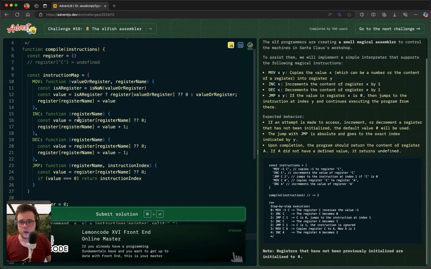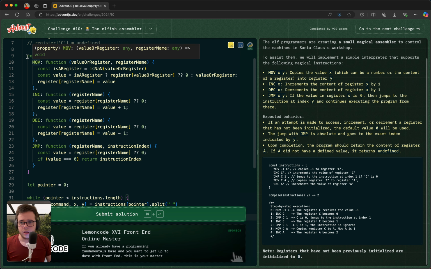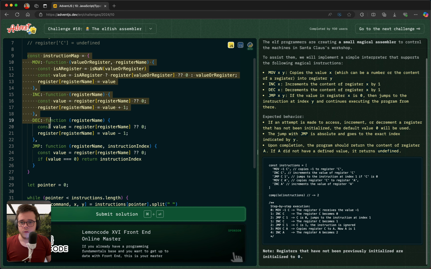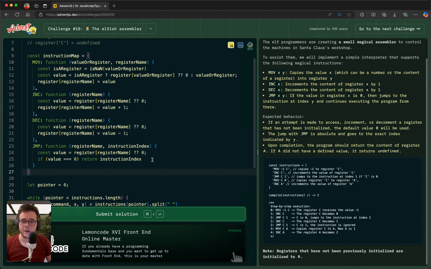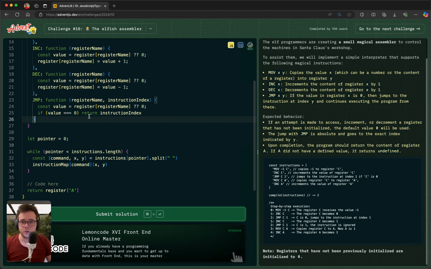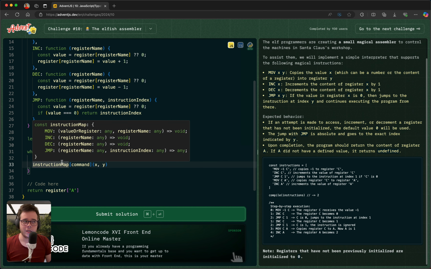Okay, so as you can see here, none of those functions are returning a value except the last one, that returns a value as long as the value in this case is equal to 0. So let's use this return information, let's say, to know when we need to jump to another instruction index.